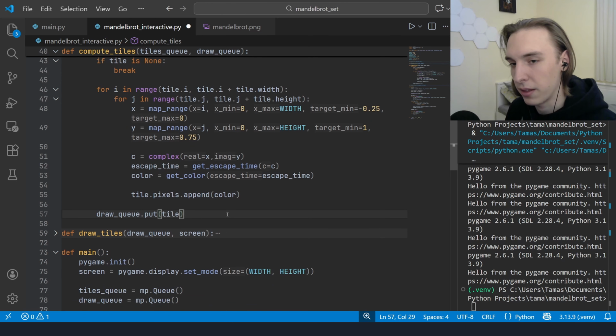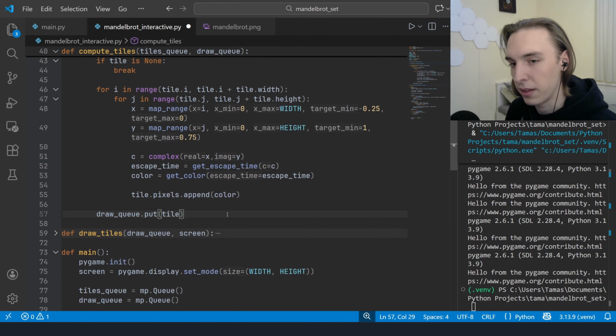Okay, wait. We need to renormalize this, so from -2 to 2, and again -2 to 2. I remember that technically this should be flipped, but since it's symmetric, I'm not going to care about that. Oh yeah, and because it's squished, we had this issue last time. We also need to squish that. Let's just have a square aspect ratio again, and there it is. Wonderful, and you can see how the tiles grow.